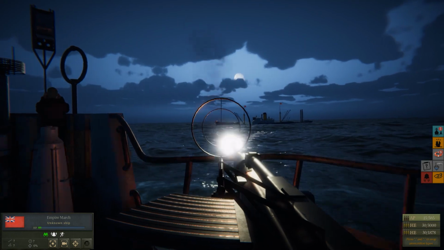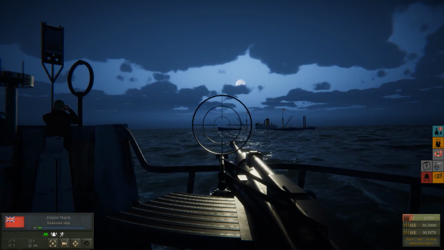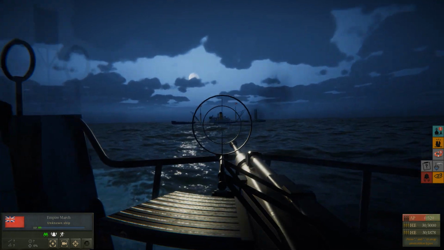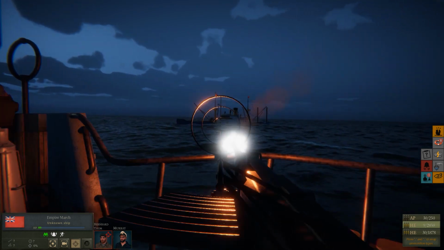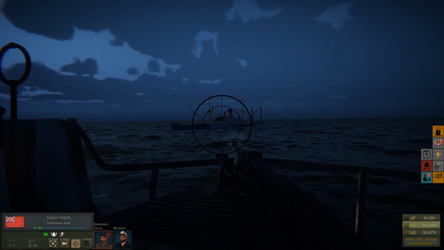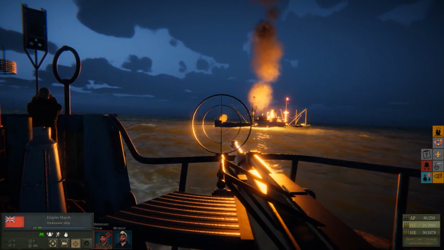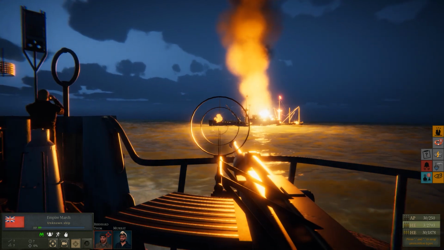Just short bursts into the hull of the ship. Try and put a few more holes in. I'm not sure if we'll be lucky enough to catch a fire on this, but I think I might move in a bit closer here. There we go, we got a fire on. That's going to be quite helpful for us. We'll just empty a few rounds into the ship just to help it along.